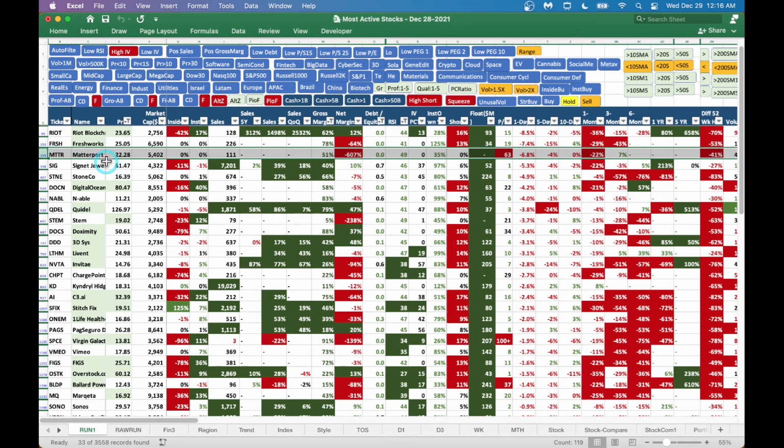I think you could slowly buy into this, even though it's a little bit early stage company, as you can see here. But I think it will do well in the omniverse slash metaverse type world here. And I got a few more as you can look through here. You could look at some of these names, given they all have low RSI. And I would go after positive sales growth companies like StoneCo, Signet, and QDEL, and so on and so forth. Those will serve you well, given they got nice sales growth and gross margin and low RSI.